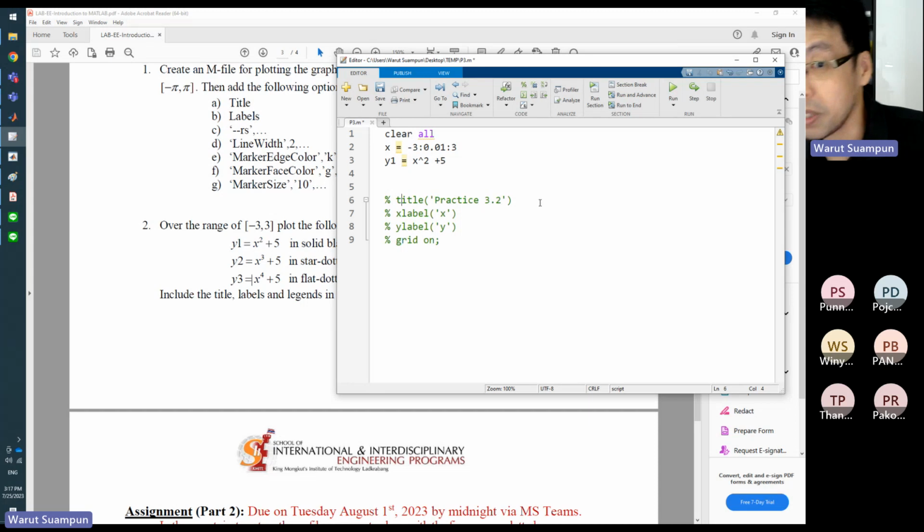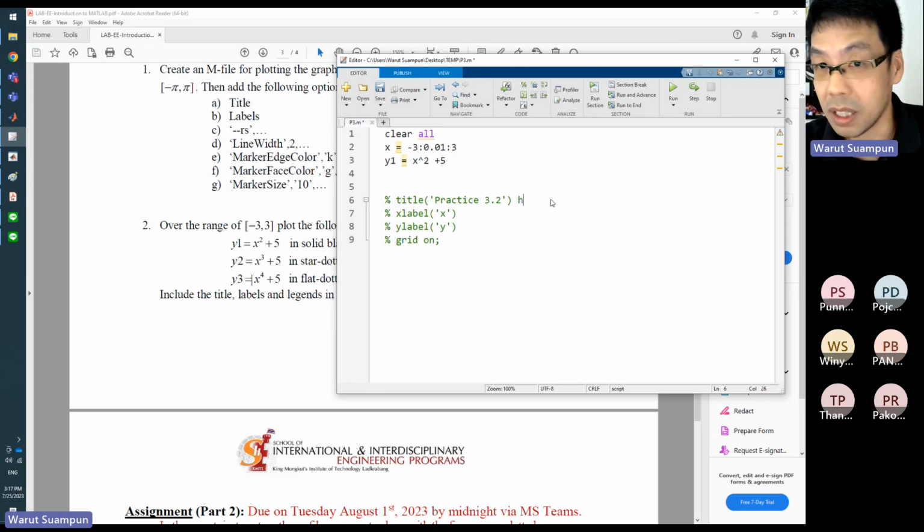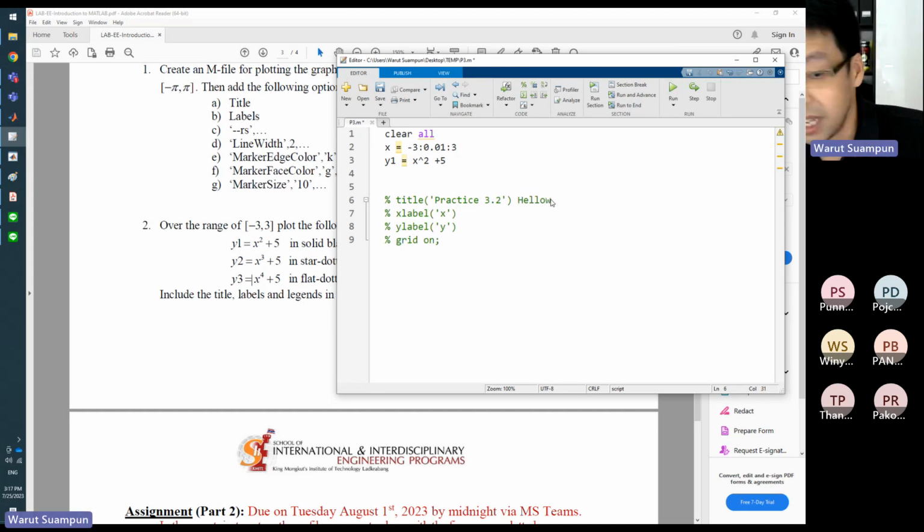So it becomes comments. You can say anything, hello, like this. It's just text. But once you want these lines to be the actual commands, you can take this out. There you go. Once it changed to normal color, it becomes command. Okay, so if I put this right now, it becomes comment. Doesn't mean anything.